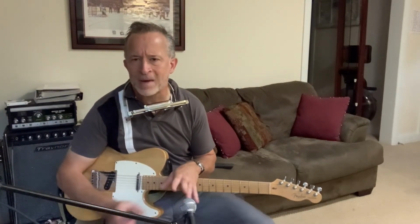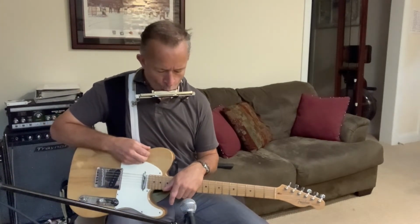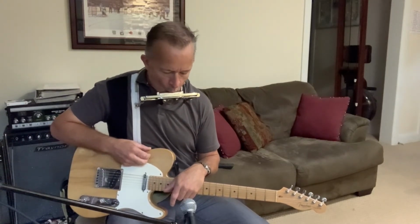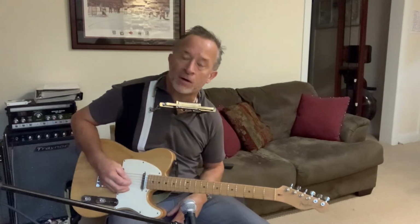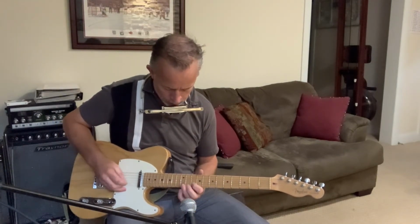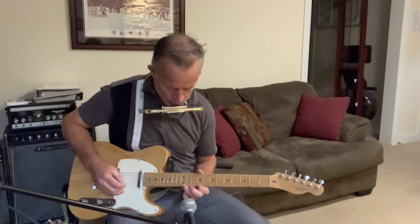This is an A harmonica. And I'm going to show you 3 elements, the 3 main elements to the song. There's a little riff at the start. Sounds like this. On the guitar, if you're playing in a band situation, you have your guitar player do it. Right, like that. And that would sound kind of cool.